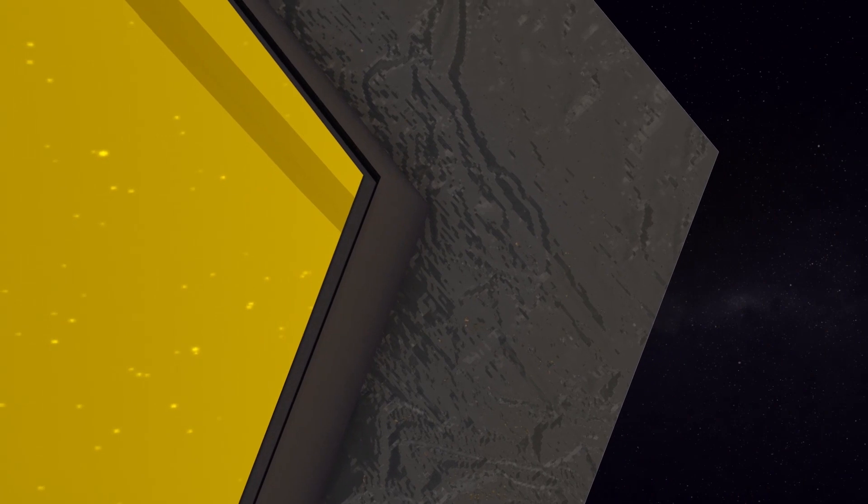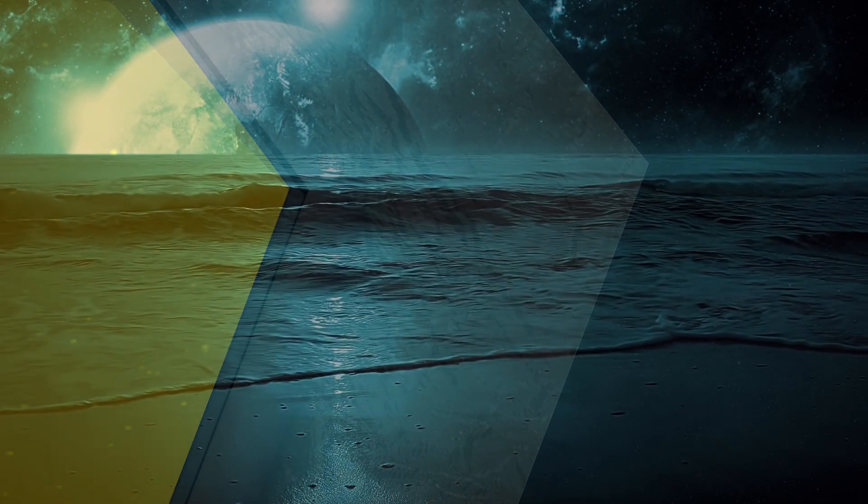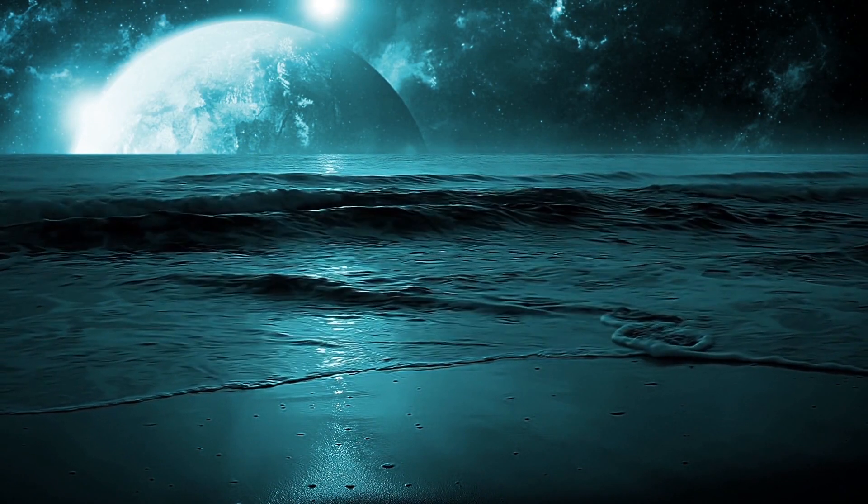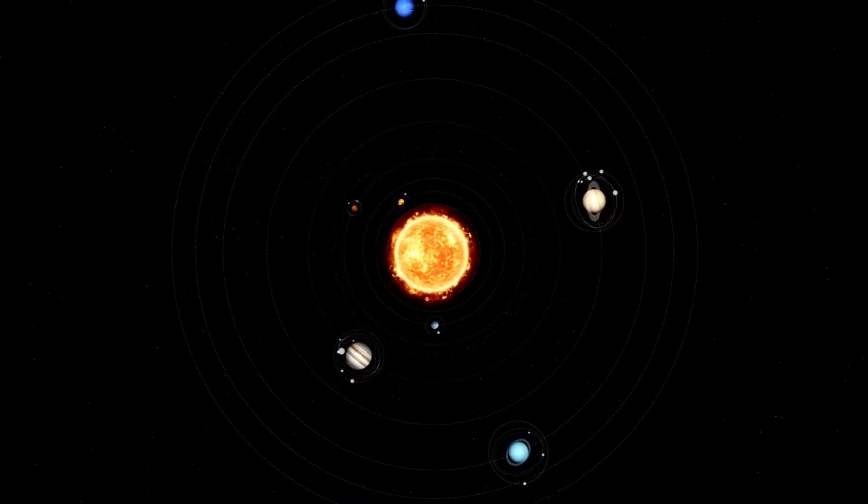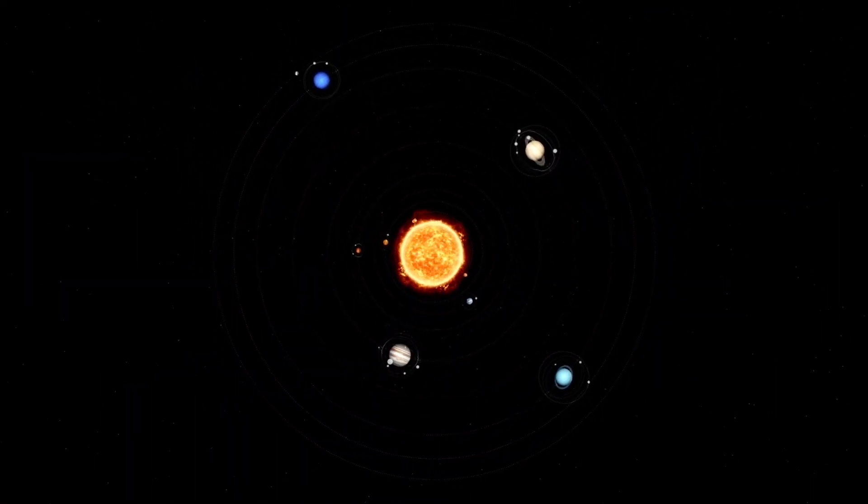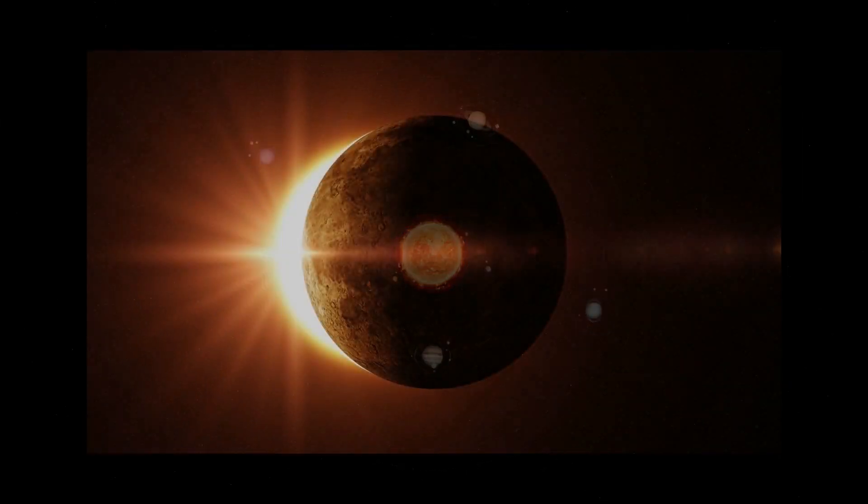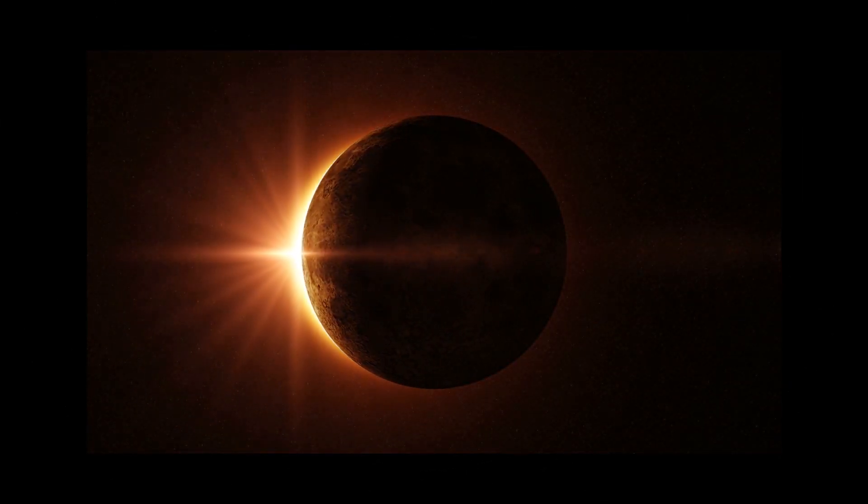Why are the mirrors gold? A thin layer of gold helps the mirrors reflect infrared light. It will be hunting for signs of life on other planets. Our solar system isn't the only home for planets. Scientists have discovered thousands of planets orbiting stars other than our sun.